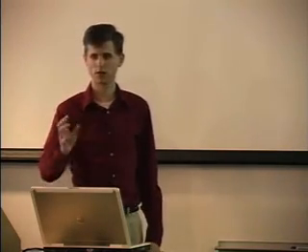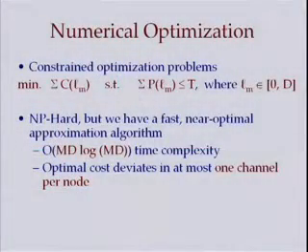I'm only going to give a high-level description of how this optimization part works. I refer you to our paper for the more mathematical details, but covering all of the math would require a longer talk. Once we have this general optimization problem, we recognize that it's NP-hard because we need to choose an integral value for each of the levels in the system. This reduces from solving the multiple choice knapsack problem, which we know to be NP-complete.